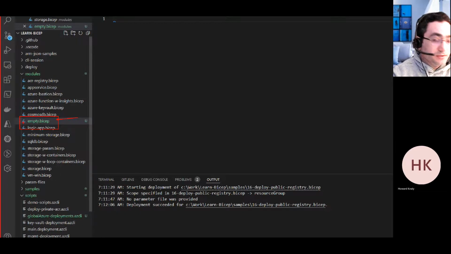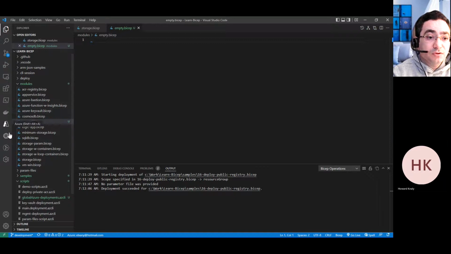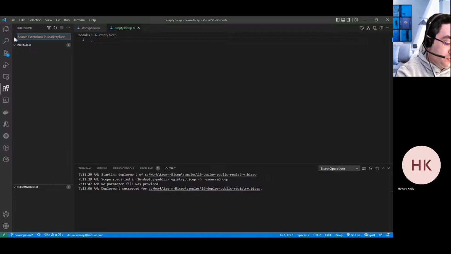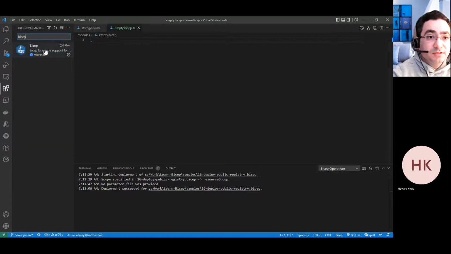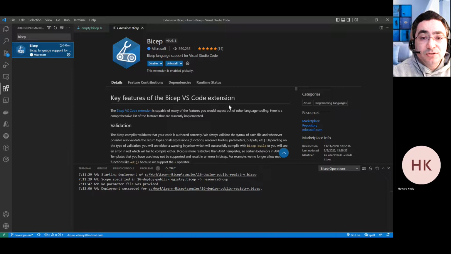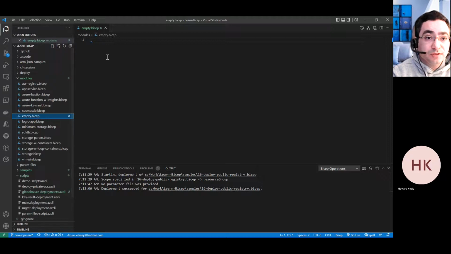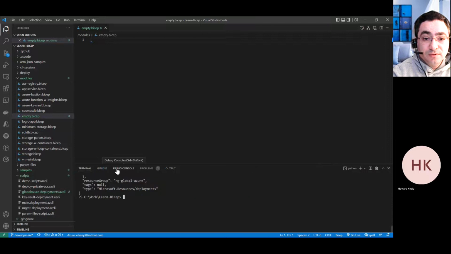The reason you are getting this logo is because I have installed the Bicep extension. If you don't have it, I would suggest installing it. This is the Bicep extension, which is created by the Microsoft team, and it is very useful. I would highly recommend installing it if you are going to deal with Bicep code. If you have it, great. If you don't, then you know where to get it. The Bicep file is empty, as you see, there's nothing here, right, guys?